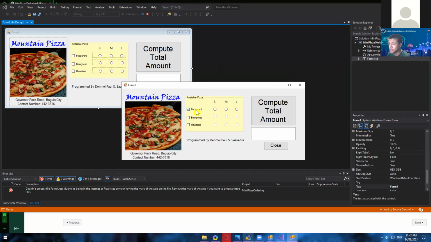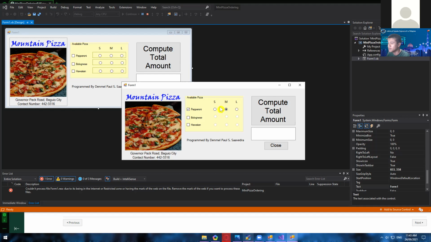So again, if I check the checkbox, it will enable my ready button. If I uncheck this one, then it will disable my ready button. So that's the purpose of this checkbox right here. Okay. At the same time, this is what you will click if you want to cancel your order. So let's say you want to cancel your medium size pepperoni, just uncheck this one. Okay, so check to enable and then uncheck to clear or disable.